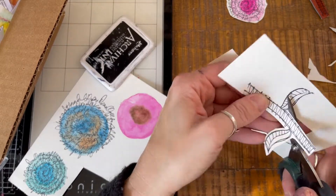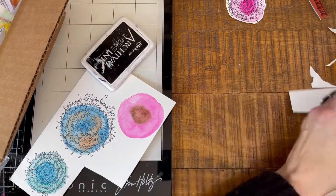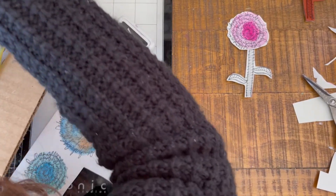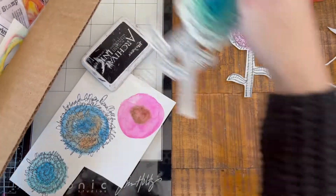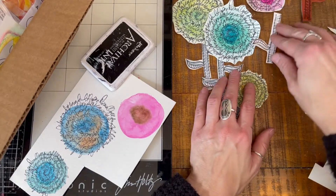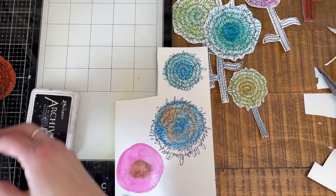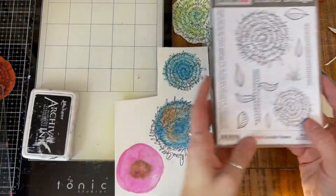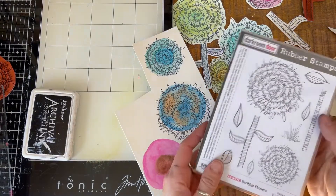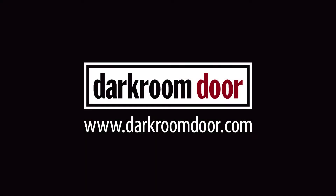Oh my gosh, you may hear my children upstairs not being quiet — I'm so sorry! You can stamp it on there or tape it on there, it just comes out so beautifully. I have a couple here that are big ones and a small one — it's just such a fun set to play with. I really hope you check it out because I have been playing with this all weekend and I am just totally enamored with the beautiful flowers you can make with this set. Try it out and tag everyone if you do, because we would love to see that — thank you so much!